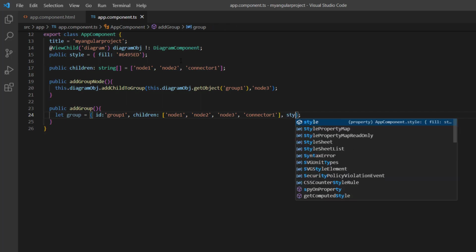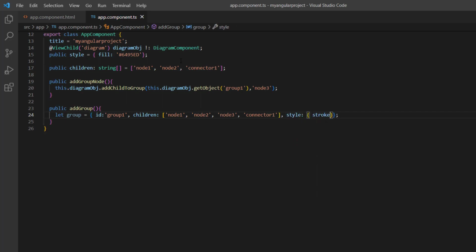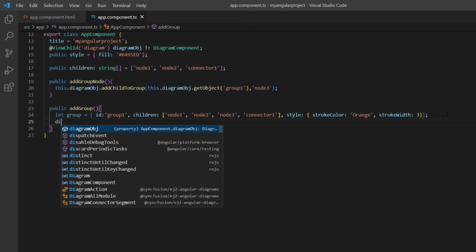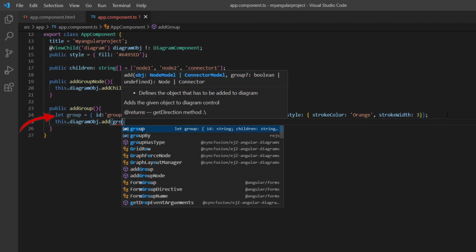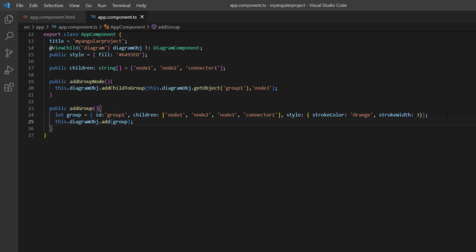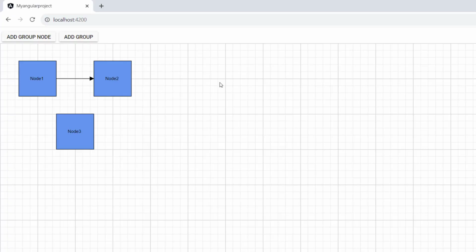Also, add the style property and define the stroke color as orange and stroke width to 3. Then, I call the add method using the diagram instance and pass this group object. When I click this button, all the 3 nodes and its connector are grouped, and the group style is customized.